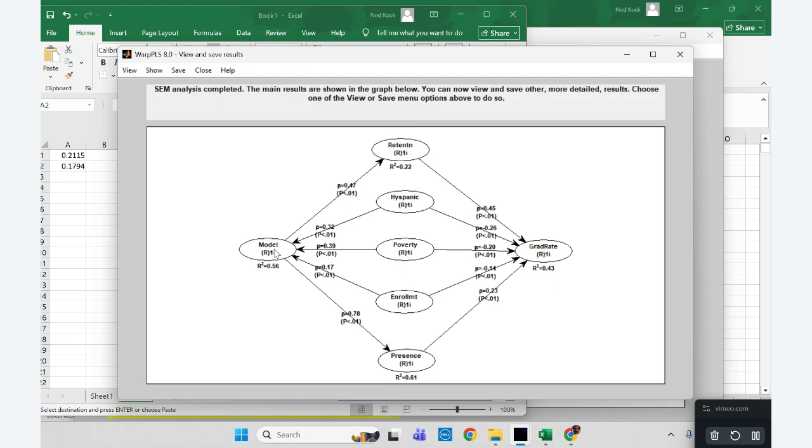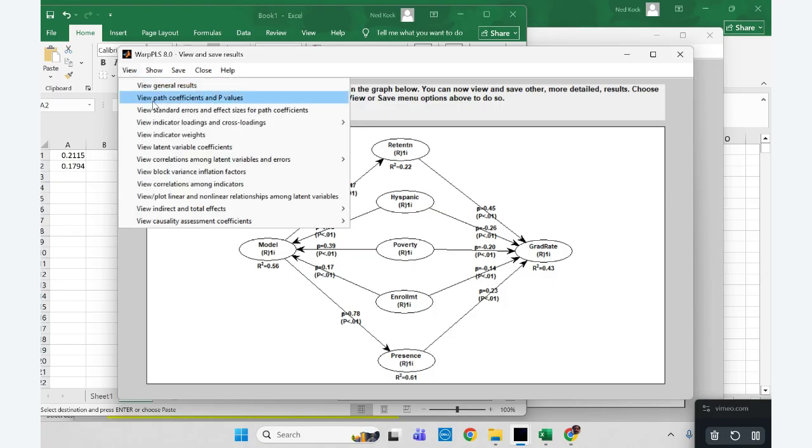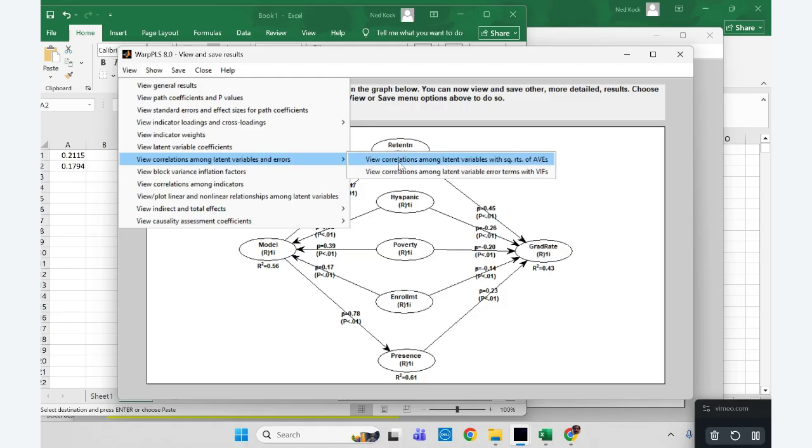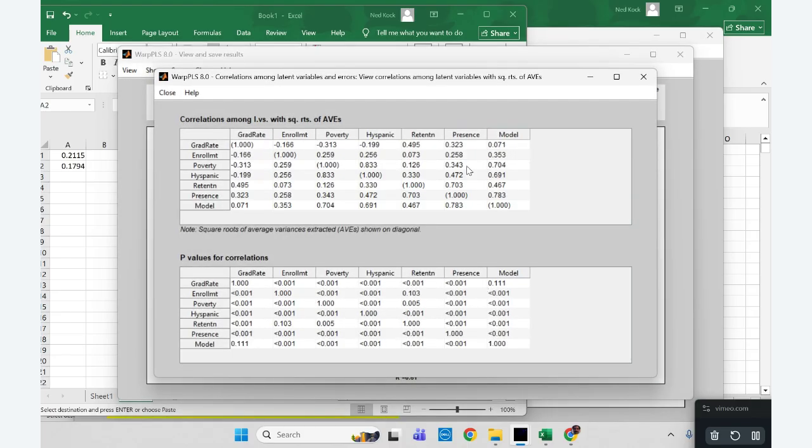And in this model that I developed, I have the English learning model influencing retention and then graduation rate, and model influencing presence and graduation rate. If you go to correlations among latent variables and errors, you see that graduation rate has a very low correlation with model.